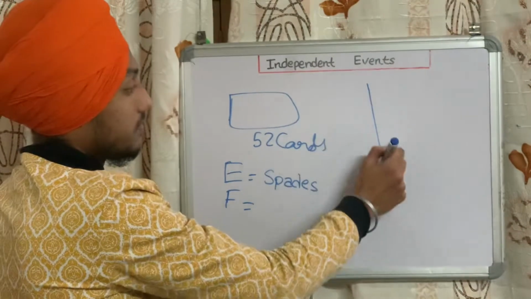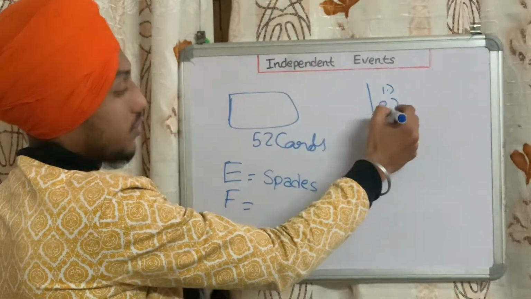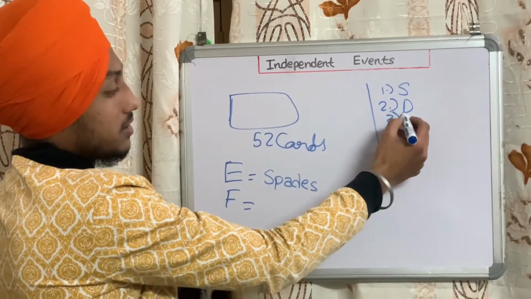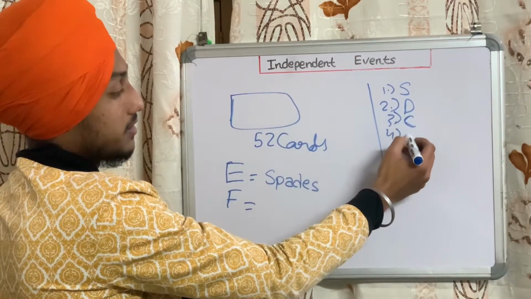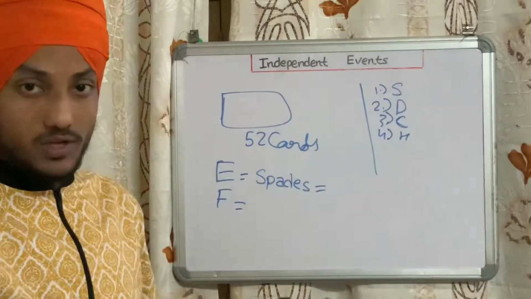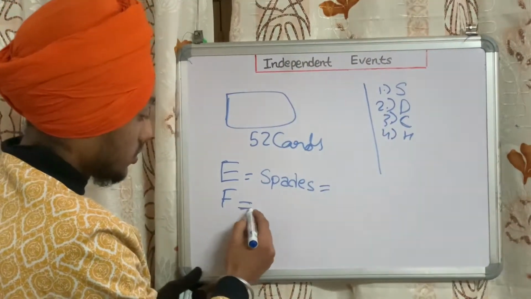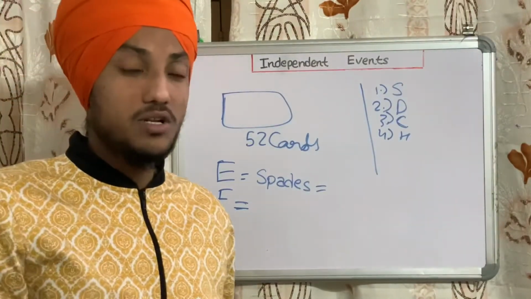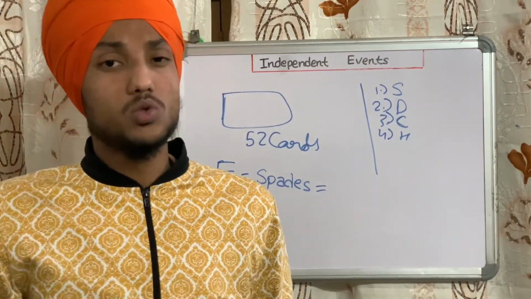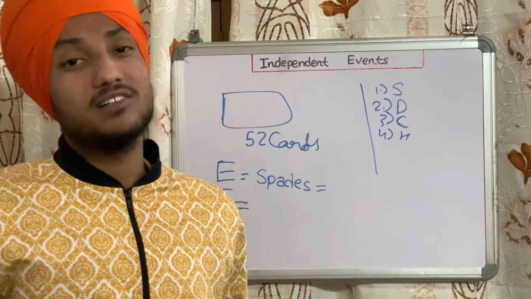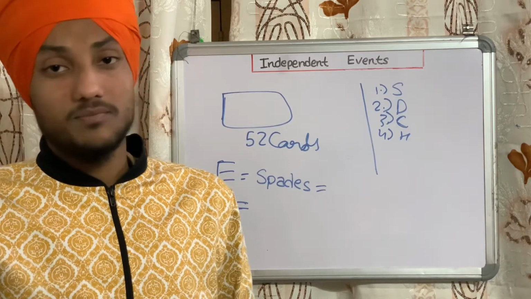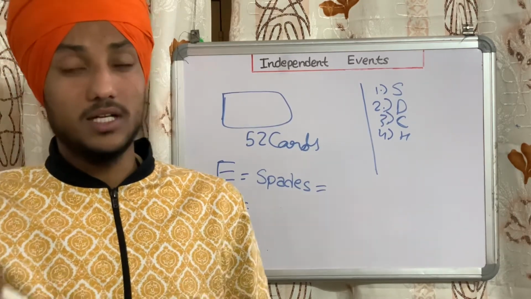We have further divided the cards into four categories. One is spade, another is diamond, one is club, and another is heart. So the spade is one category of the 52 cards. Again, we are going to choose an event that has no condition with the previous one. If we have taken the spade, and then choose a club or heart, there is a relationship between the categories, because it also contains that category of 13 cards.